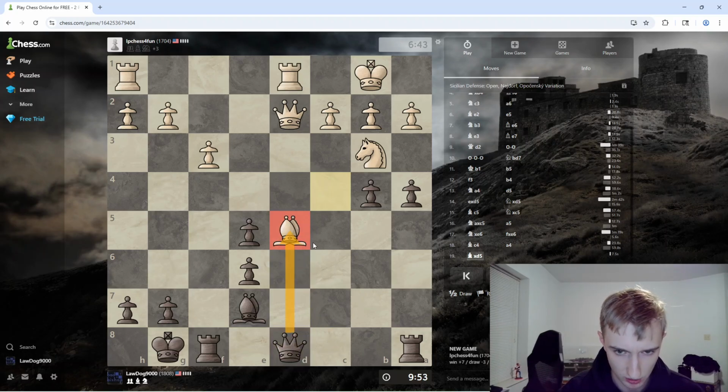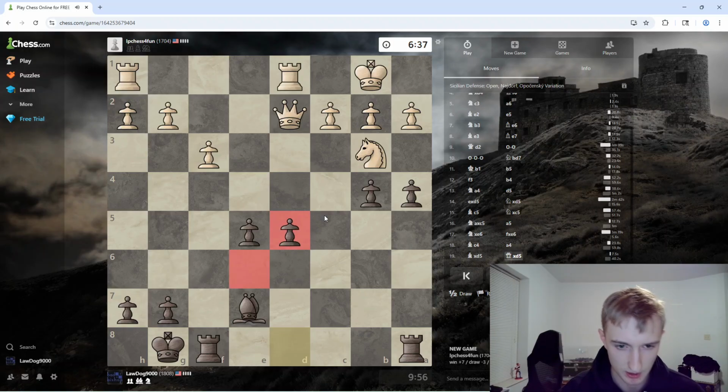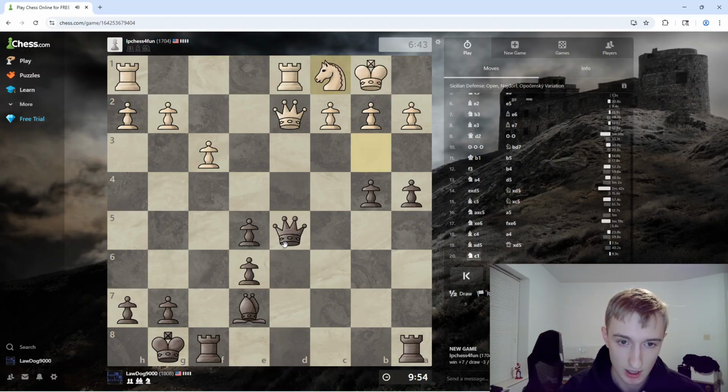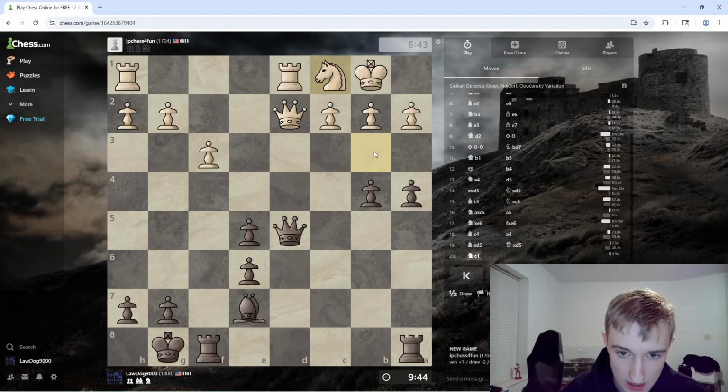So I think queen takes is a little bit more accurate, because the queen is going to take with check anyway if we take with the pawn. That is the difference that I'm noticing, that we want to take with the queen here. After queen takes, pawn takes, rook cannot take because the knight is still hanging here. And now we have a very nice central position. Yeah, he does not want to take here because he doesn't want me to have this big center to rectify my pawn structure.